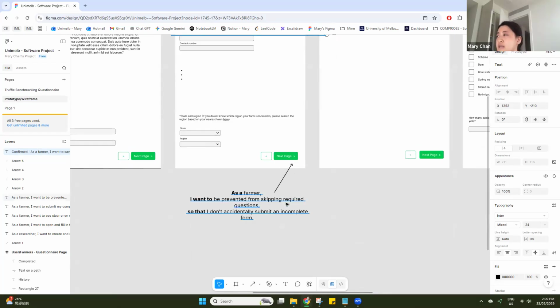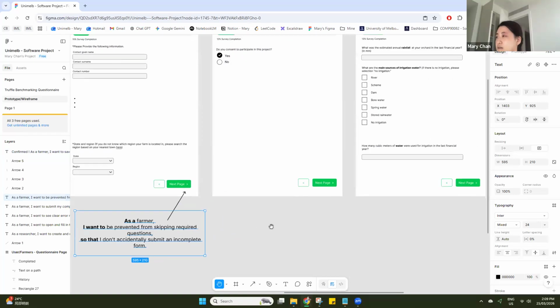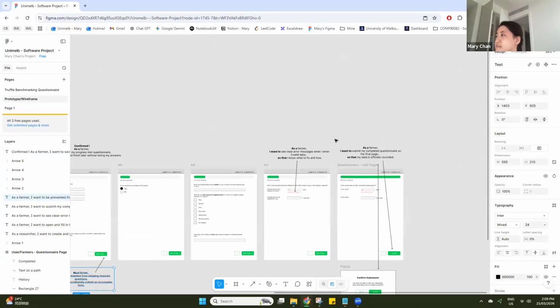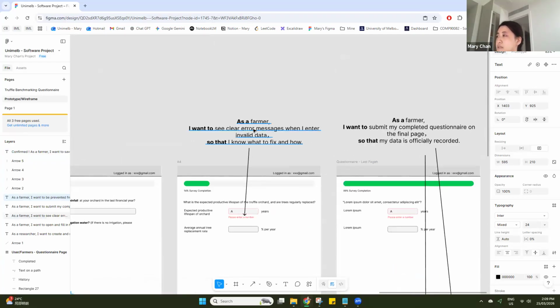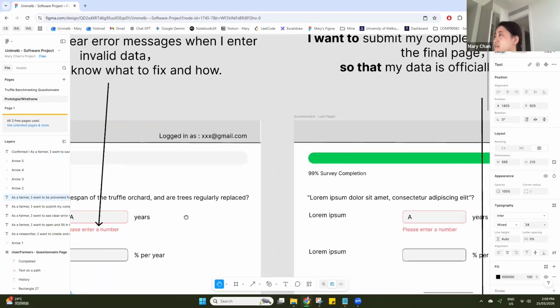Some of the other user stories that we have created are basic functions for the questionnaire. For example, preventing skipping of required questions to secure data completeness, and if they input something different, we also have something to prevent it, like here, please enter a number instead of a letter.